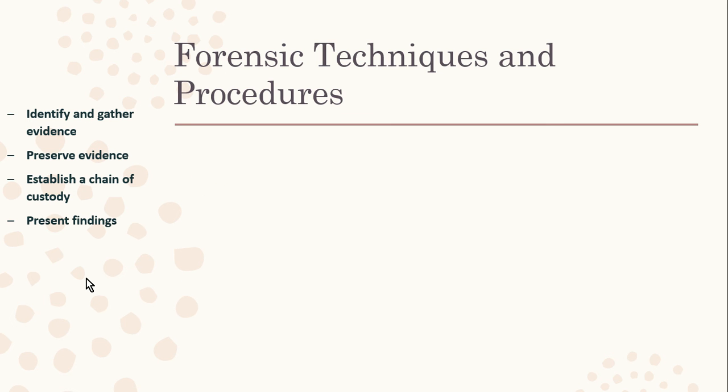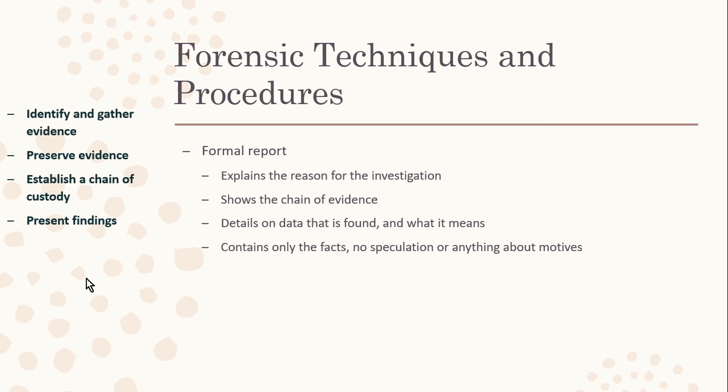And finally, we would present the findings. So you would have some kind of formal report that explains why we had this investigation. It would show the chain of evidence, or the chain of custody of the evidence, details on what we found, an interpretation of what it means, not just here's some files we found, but here's what they mean, and here's what they indicate to us.